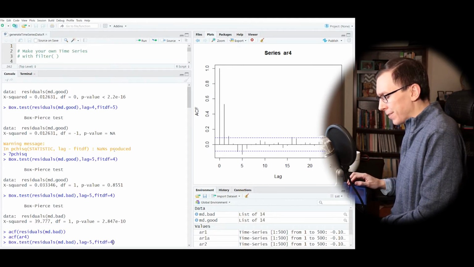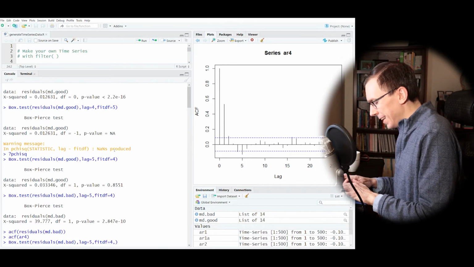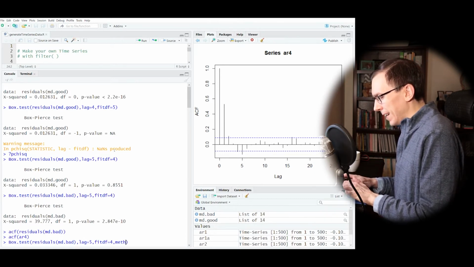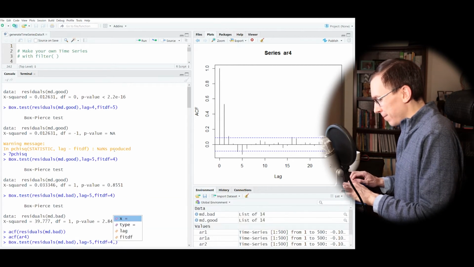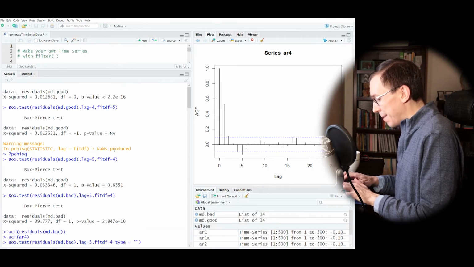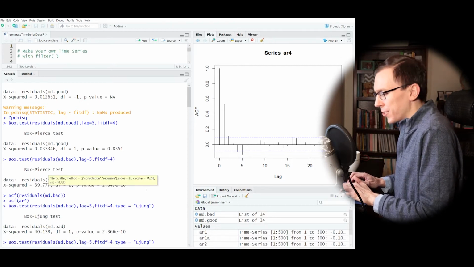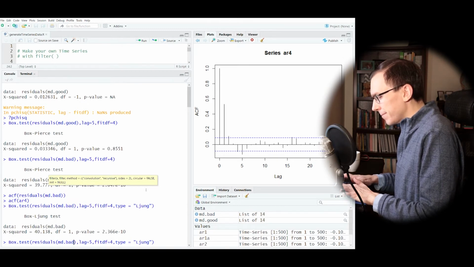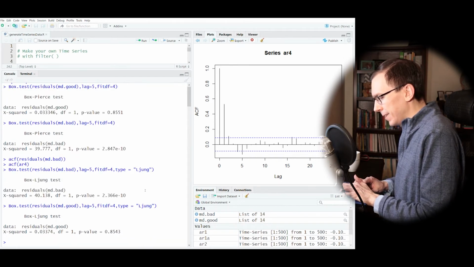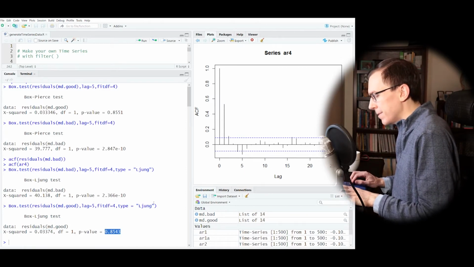And again, the two different methods, whether it's Pierce or Ljung, they're both going to do about the same thing. Just out of curiosity, though, why don't we try the other one just to see what happens if we get a more or less significant statistic. So our statistic in this case is slightly more significant at 40.1 versus 39.7. So yeah, it still doesn't change our results, right? And presumably we'll have a very similar p-value, basically the same test statistic that I got in both cases, and a very large, or insignificant, p-value.